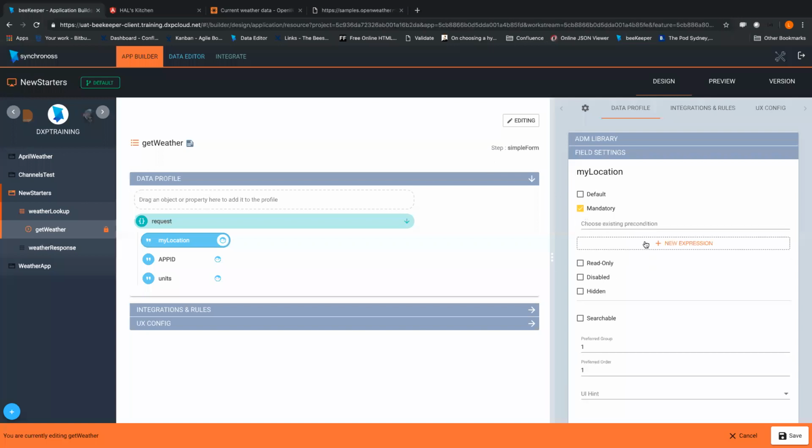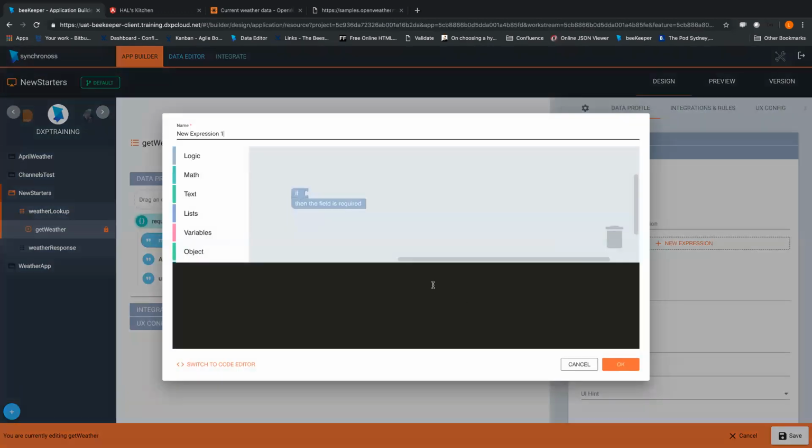Great thing about this, you can even add a precondition which will validate if something is mandatory. So you can even say if the user hasn't done this, then this field is mandatory. But you get the idea. If I add a new expression, we can do that as well. So it basically validates and then defines if the field is required or not.